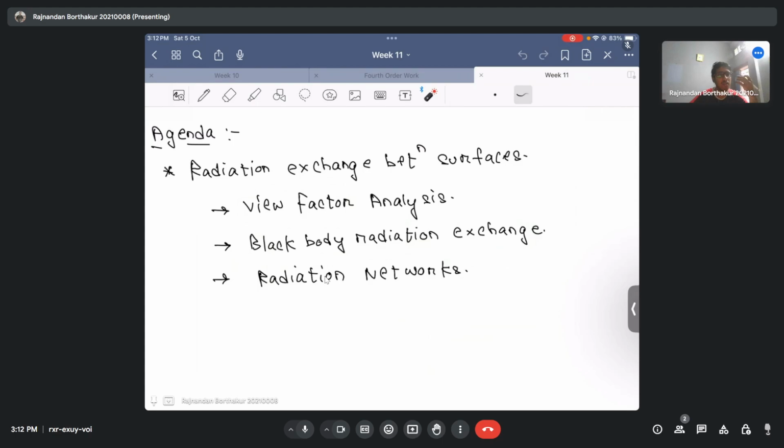You must have seen that already in the lecture classes, but we will have a quick recap of these things and the associated numericals that can be formed based on these concepts. And finally, we will look into a glimpse of the radiation network. Just like conduction and convection, you can also effectively represent radiation heat transfer using a radiation network analysis, just what we did in this course for conduction networks. We will see the radiation network for a black body, and then the radiation network for any real body.